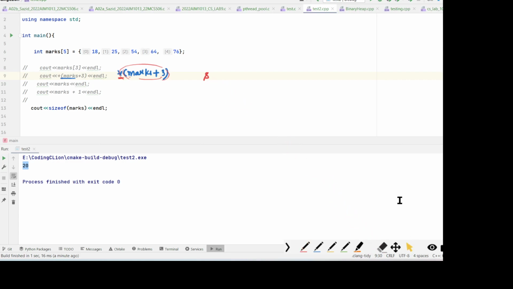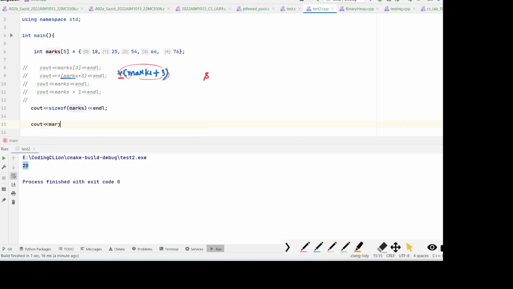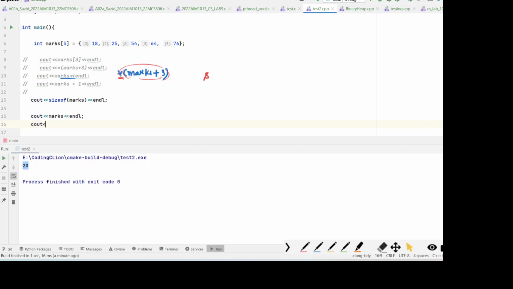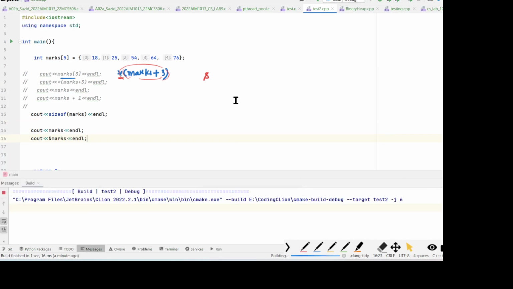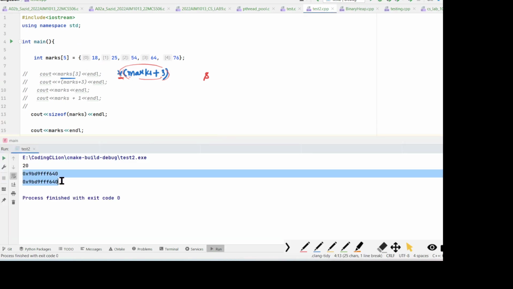If we want to print the address of any variable, for example, we know that marks is the name of the array, so it represents the base address of the array. But we can also add ampersand to it to print the address. It will print the same value. We can see both the addresses are the same.